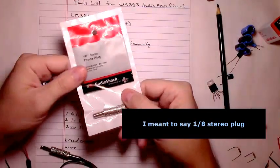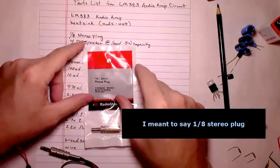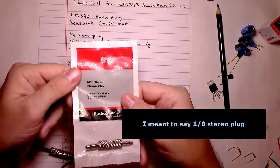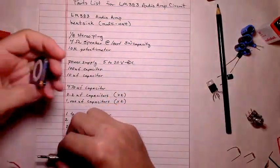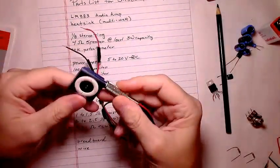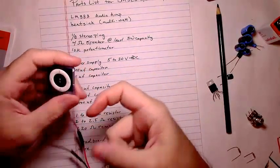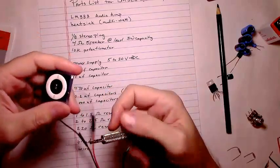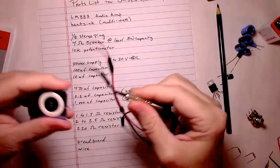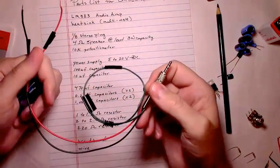You can pick them up, Radio Shack has them, or you can get them from some other vendor. But that's all it is, a 1/4 stereo plug. It'll just plug into your music player. That's all you need. You could use an extension cable with two stereo plugs and a receiver that you could plug in on the op amp side, whatever configuration you want. As far as demonstration for a breadboard, I found that this setup works perfectly fine.